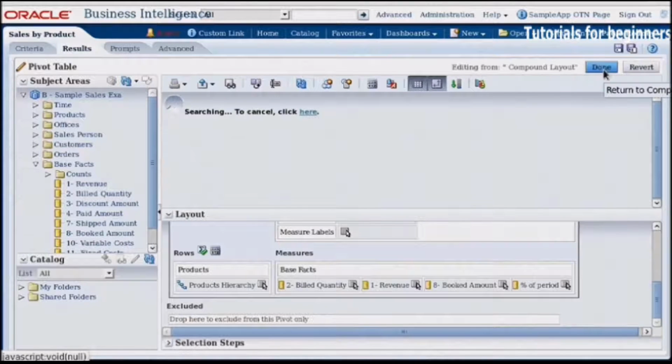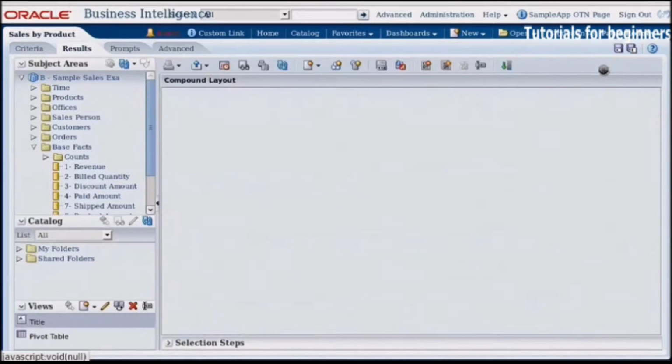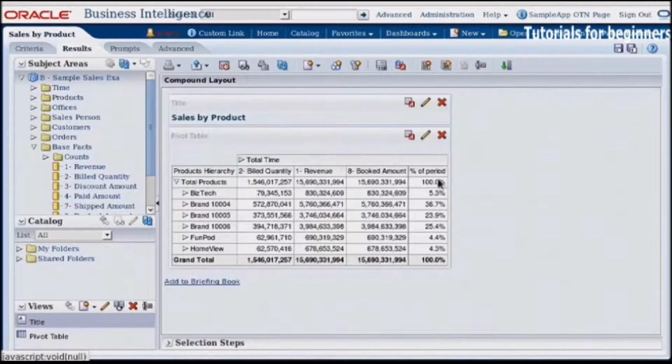And I'm going to say done. And it's going to retrieve my data. And we've got grand totals at the bottom. So as we're drilling and we're exposing data, we can always slide to the top and see totals, bottom and see totals. And life is good with pivot tables. One of the things to notice is that our top line here and our bottom line have the same numbers in them, okay? Which is a feature of pivot tables.